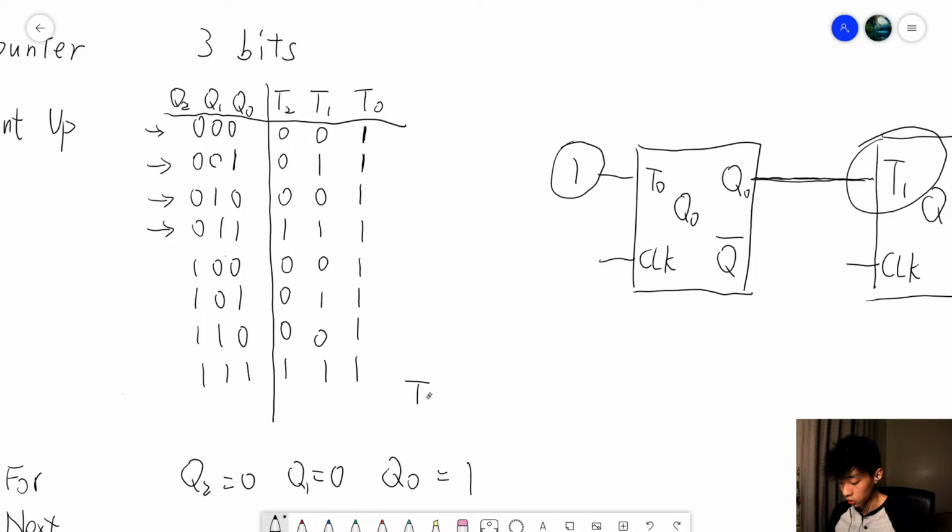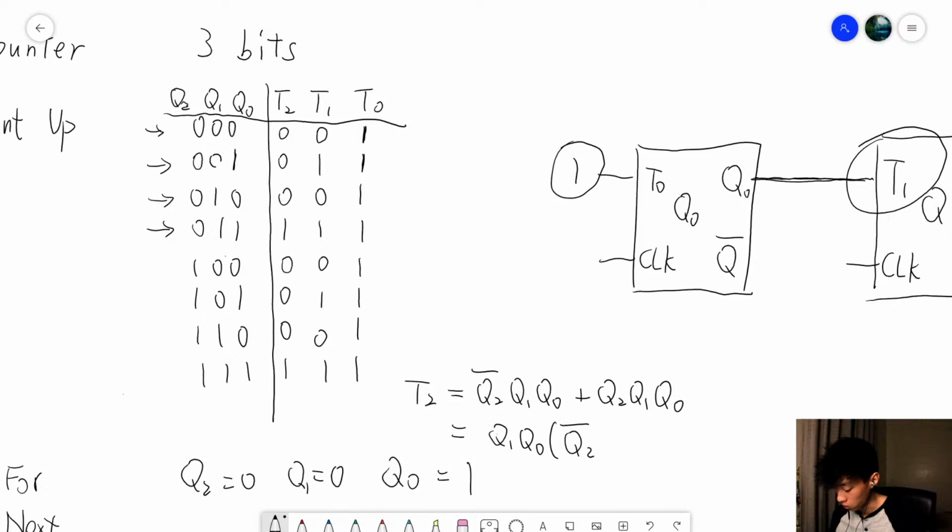Then we know our T2 will be Q2 not, Q1, and Q0, right? Or Q2, Q1, Q0. And then we can simplify this using Boolean algebra, which we will get Q1, Q0, ANDed with Q2 invert or Q2.